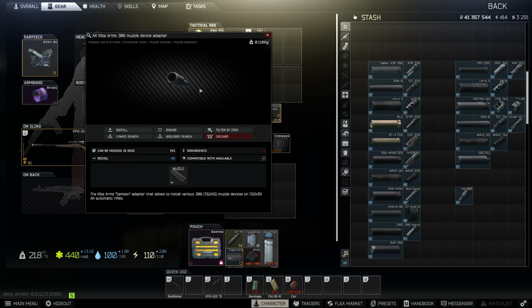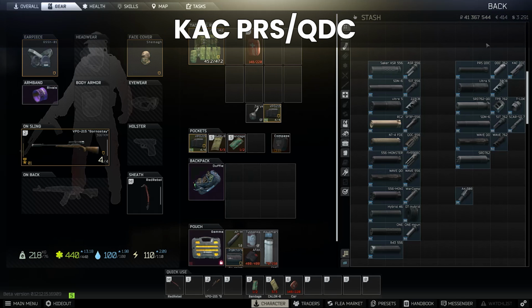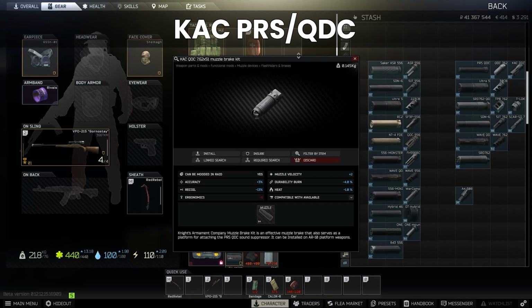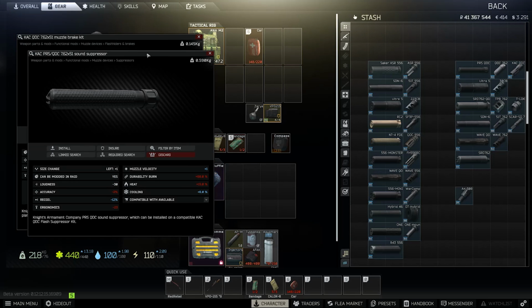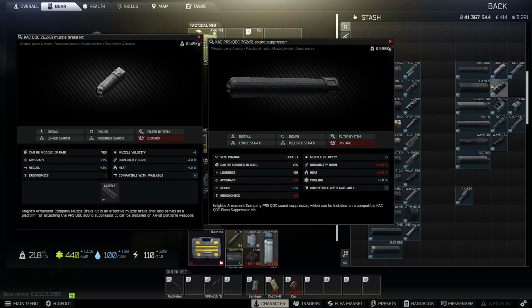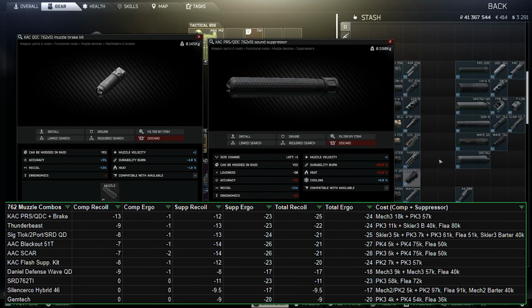So again, going down the list from best to worst in terms of recoil, what really changed up the meta this time was the QDC being added to the game. This is now the best in slot when combined with the PRS, because previously, as you can see, it was the Thunderbeast. And some of these suppressors are actually the same, it's just the muzzle device that changes slightly.